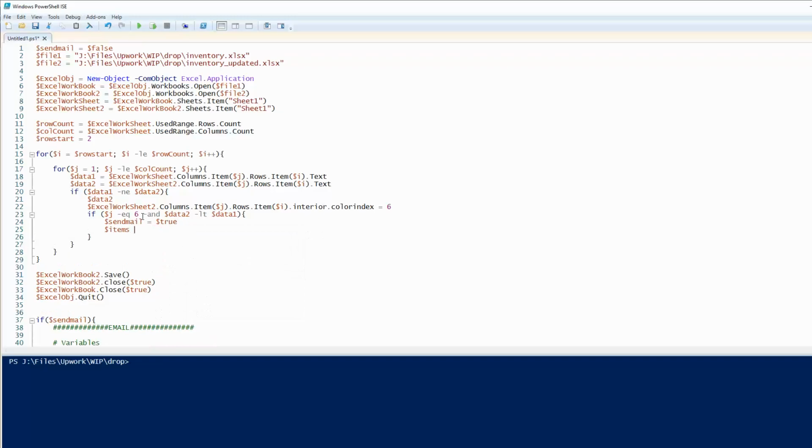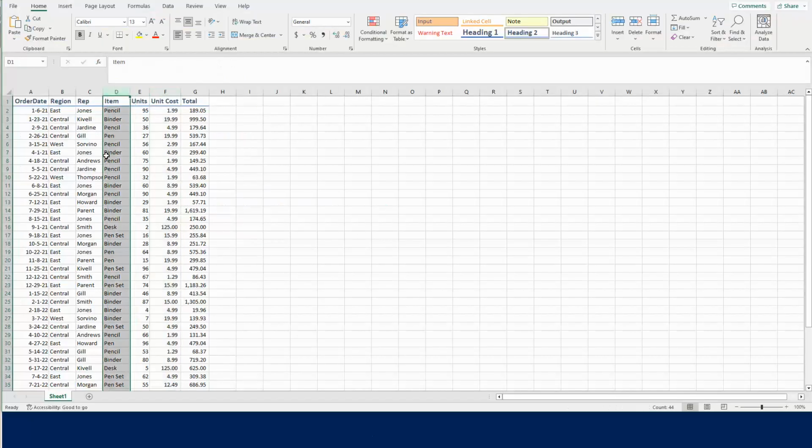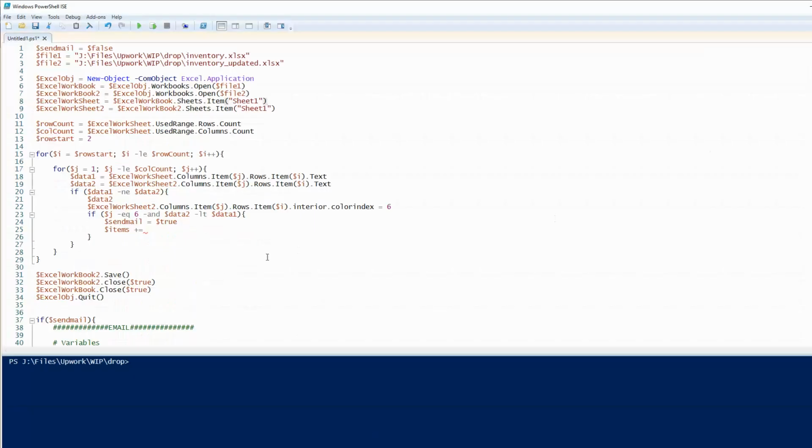So we grab the text the same way, but we want J to be 4, which is the fourth column in that row. And since we might have a few different values, let's add a space and a comma at the end.